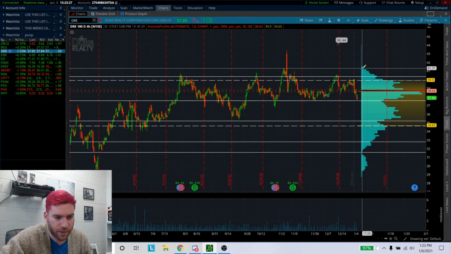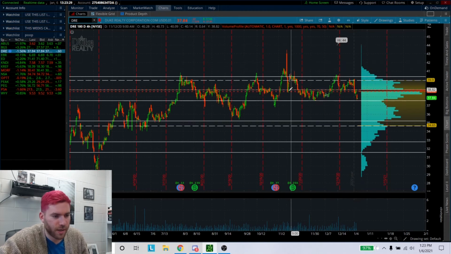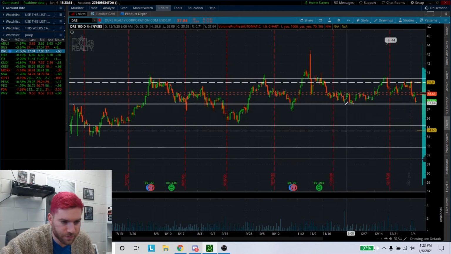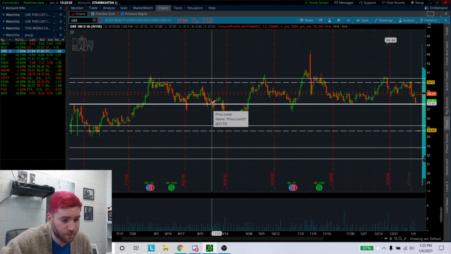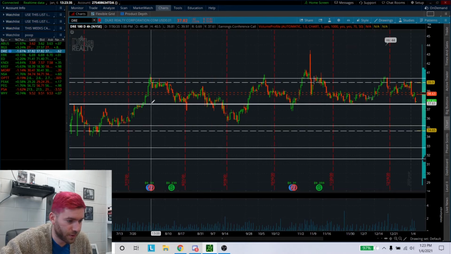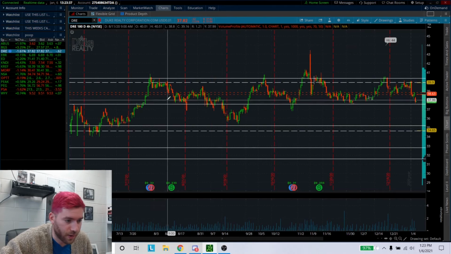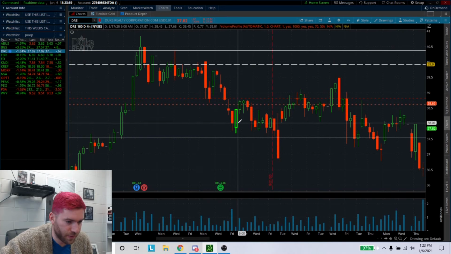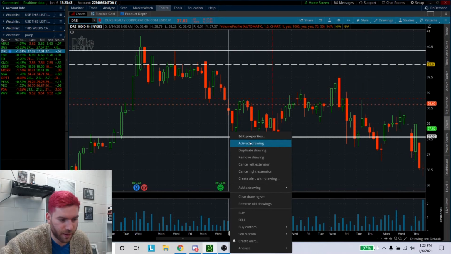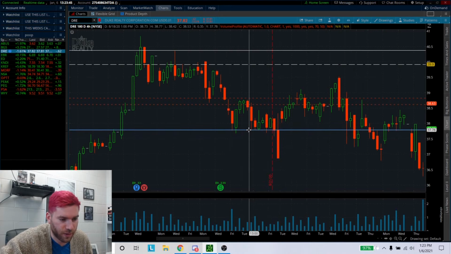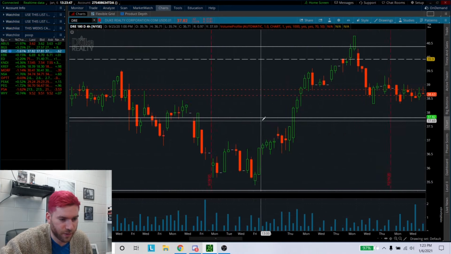Super simple, right? You just try to find wicks and supports. And again, for actual price action, I wouldn't go purely off of this, but this is a really good support level for sure. Right now, you'd be a little bit too low because it's a low volume area. It's not going to go down there that often. But that right there would be a perfect buy and entry for that price action.